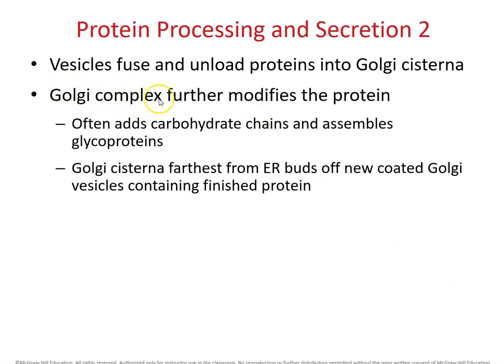So the Golgi is going to help that protein mature a bit more. Some different carbohydrates can be added to the surface. And now, with a completely finished protein, the Golgi is going to either store it or ship it to the location in the cell or in the body where it's going to get used.